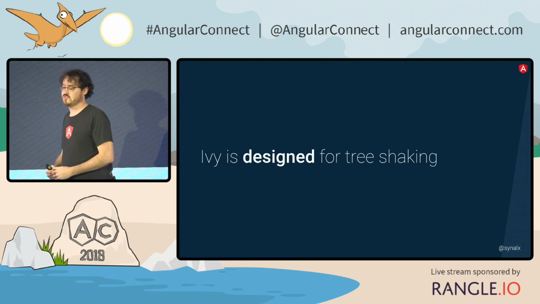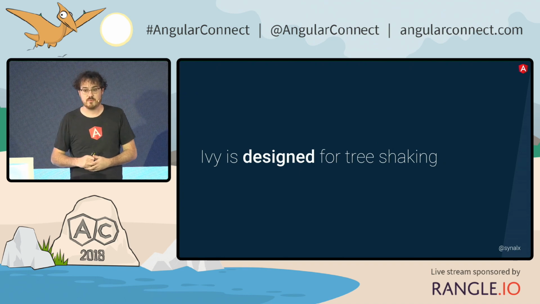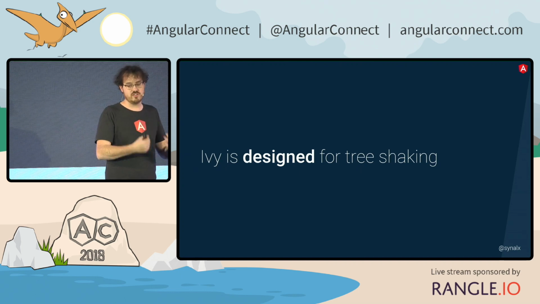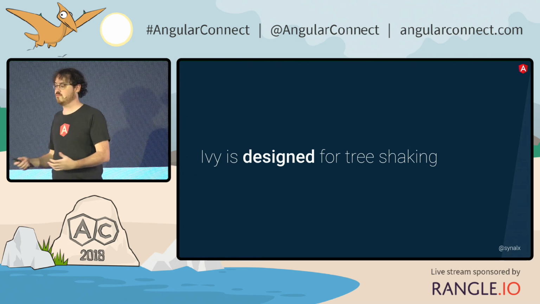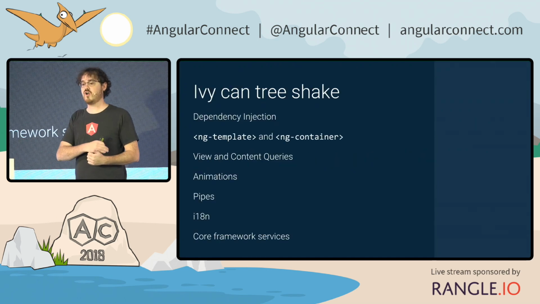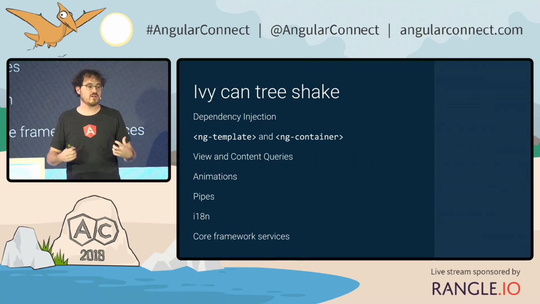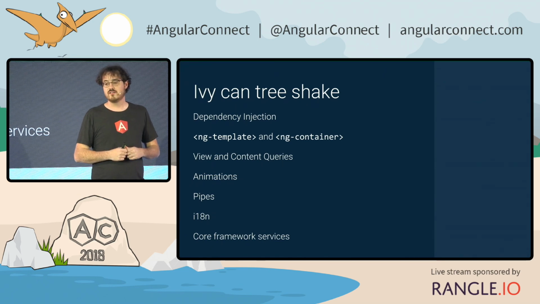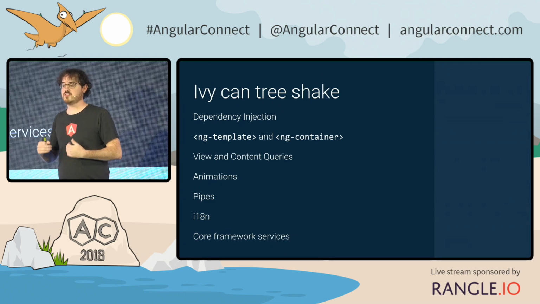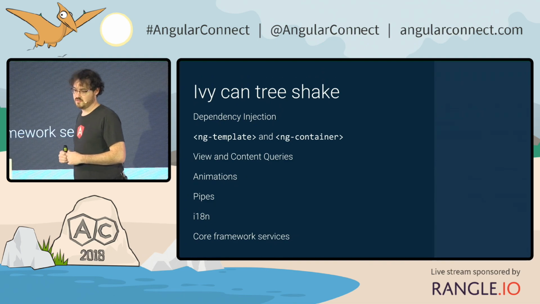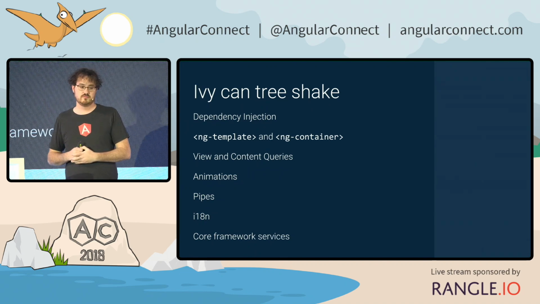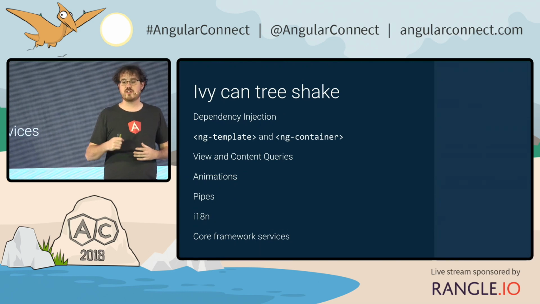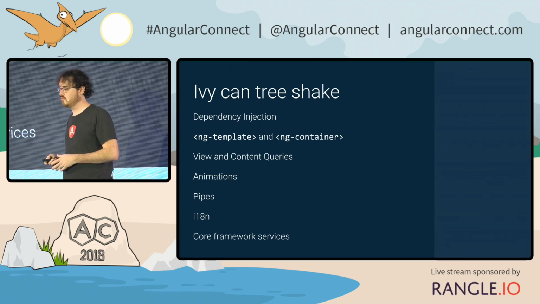If you don't use content projection or SVG elements directly in your template, the Angular compiler will not emit those instructions. The tree shaker will notice you're not using them and can remove them from the bundle. And this happens across the entire framework. Core concepts like dependency injection are designed in Ivy to be tree shakeable. If you can write an application that doesn't have an application injector, that doesn't use DI at the NgModule level, and some simple applications might want to do this, the tree shaker can remove those parts of DI from your bundle.